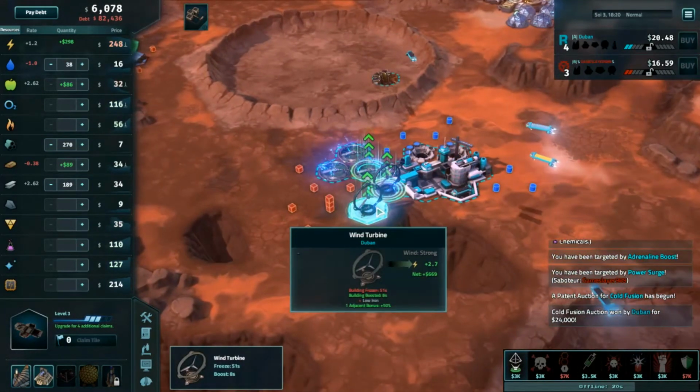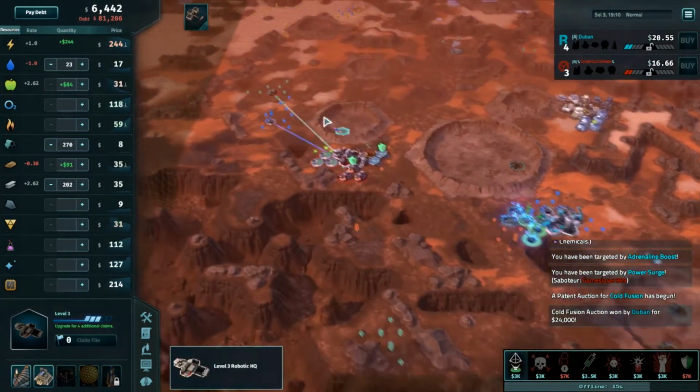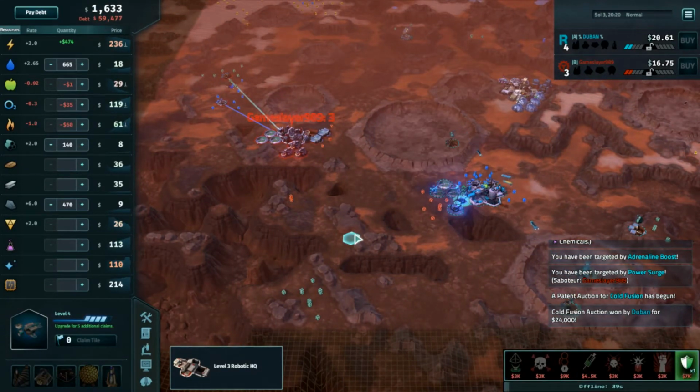This power surge was absolutely necessary, pretty much no matter the price, against Dubin. But it was very, very costly for GameSlayer, and you can see that he is struggling to continue to move forward this game.